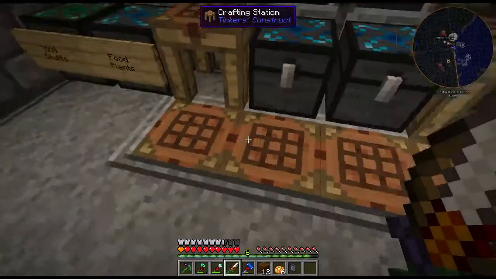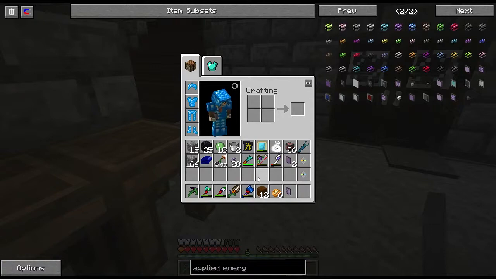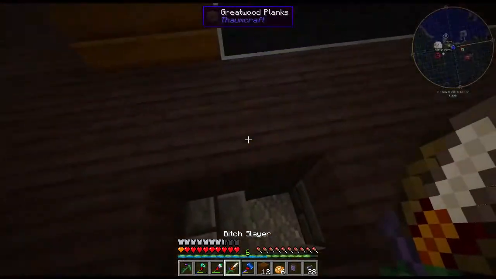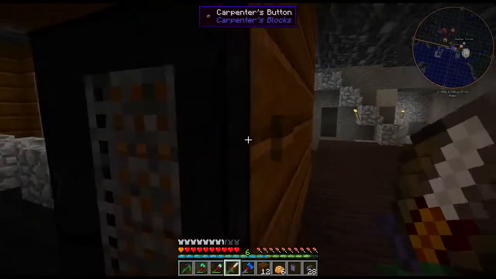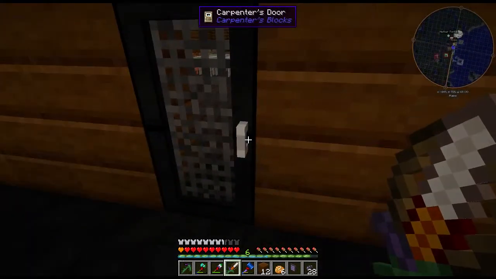Nice. ME terminal. So what we're going to do is check out what we can do with this ME terminal before we change it into the crafting terminal. So let's run upstairs and get to work. One thing we need to do is power this stuff. It's kind of important. This ME drive has no power. That's why it's just got the little gray squares there.